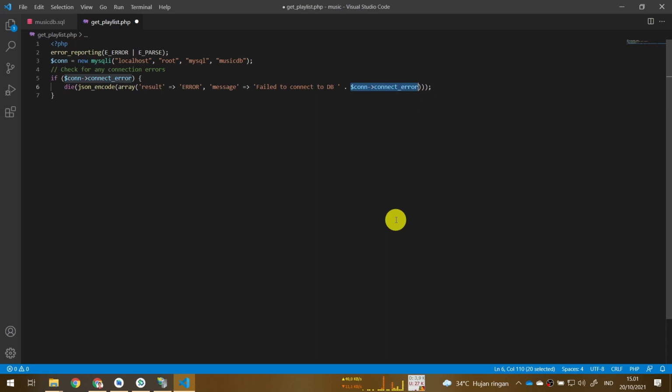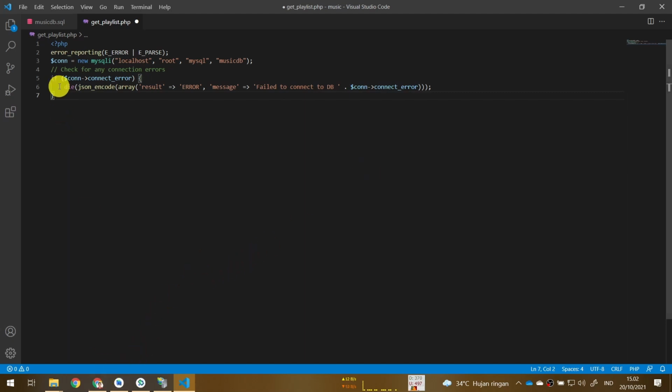So if you are confident that your API works as intended, then please delete any debugging messages. I will leave this connect error over here, so in any case, if my connection fails, then I can debug for the cause.